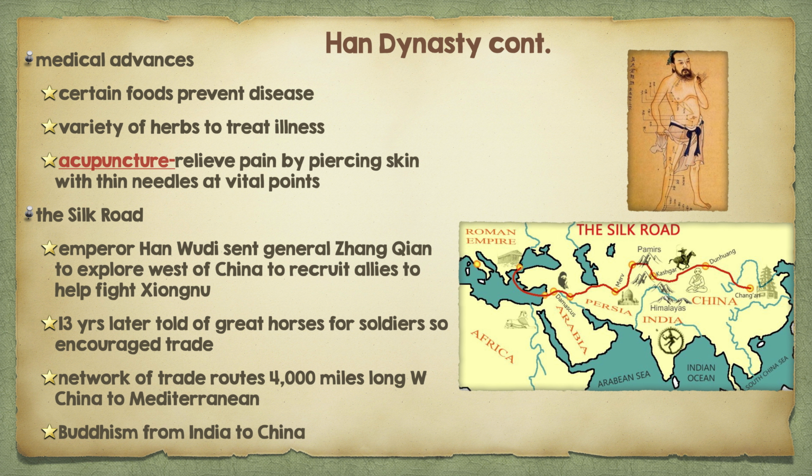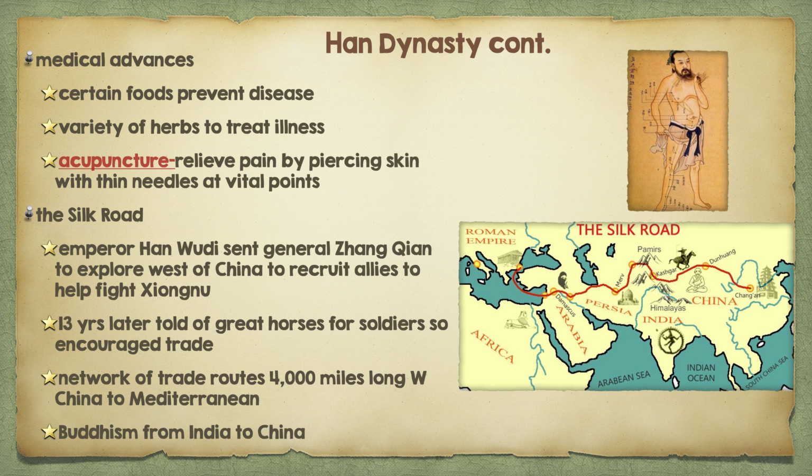But a good trade does develop, and over the years they start to get things like peaches and pears. They send to India, and then India sends back like cotton and spinach. And all these things that, like, whatever you have that other people don't, they want to trade, right? And then of course the paper is going to be eventually traded, and that idea is going to spread far and wide. And so for about the next 1,000 years, right, this is the main link between Asia and Europe.